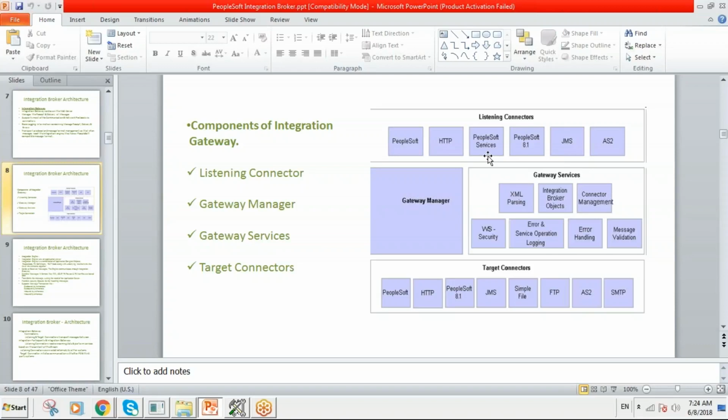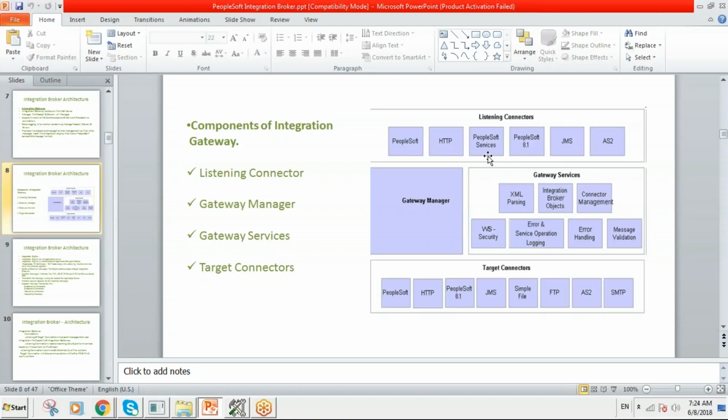Then what will the gateway manager do? The gateway manager uses messaging objects and decides how to route each and every request received by the listening connector.